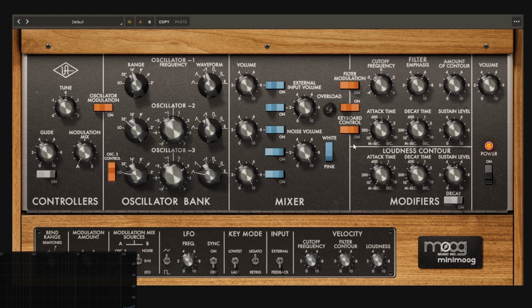So why do we have 2? Well, this one is the upper and this one is the lower. The upper will apply a 1/3 of keyboard control, and the lower one is going to be 2/3. So it's a little bit more aggressive than the upper one. So if I enable this one, is this a little bit more aggressive? And I'm playing the same key so you can really tell the difference. I'm going to turn it off, super dark. And if I turn this one on, a little bit brighter, but not as much as the second one.